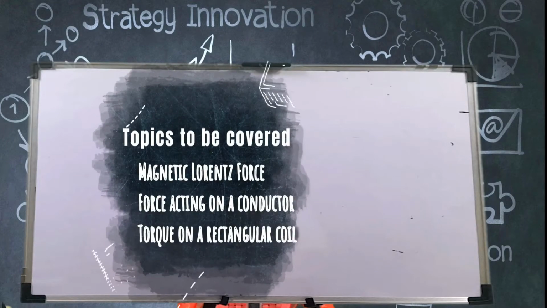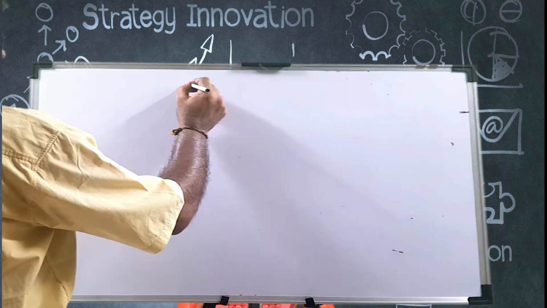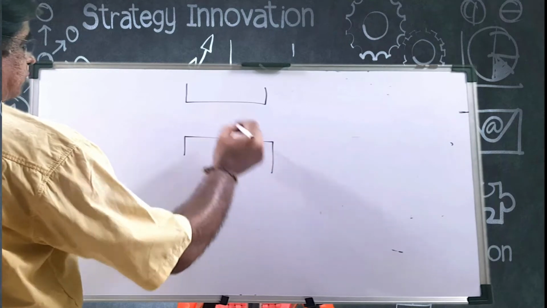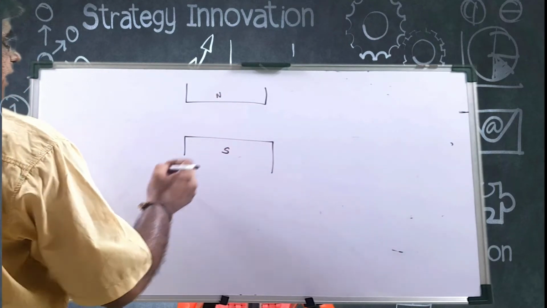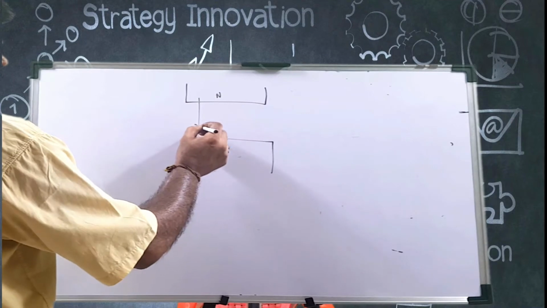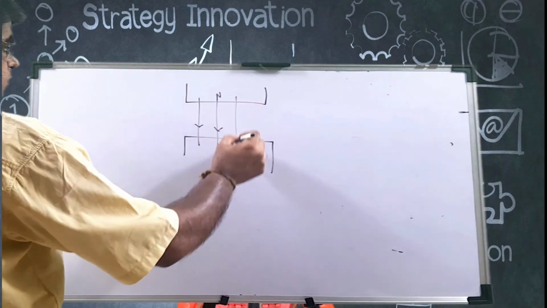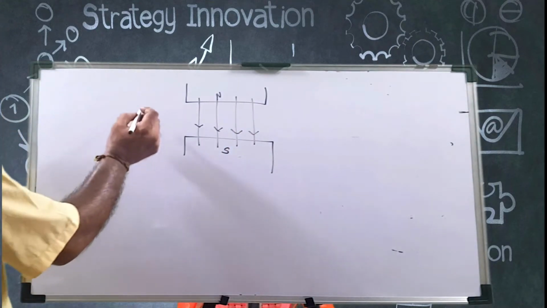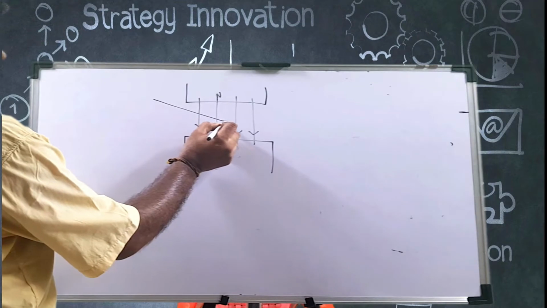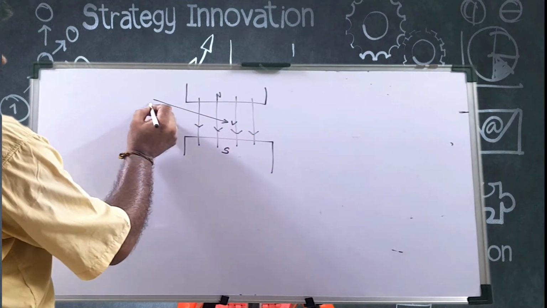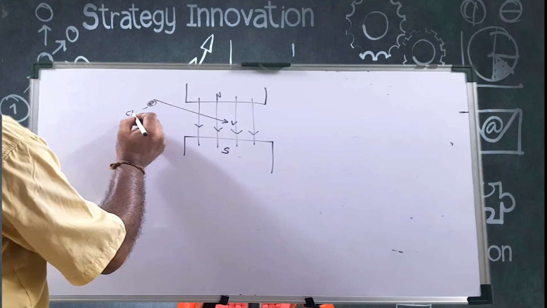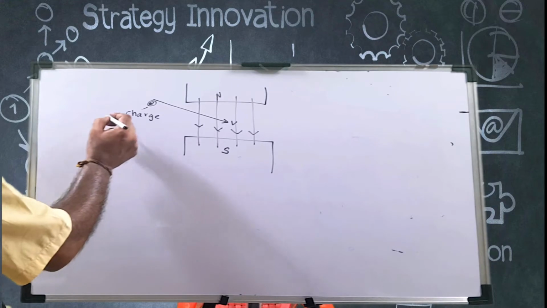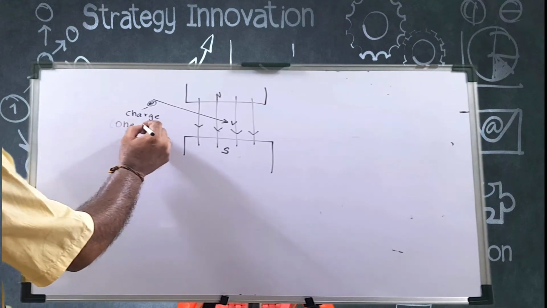Okay, now let's imagine a magnetic field. Let's take a magnet. This is a magnet now, so magnetic field lines always go from north to south. So in this magnetic field, imagine a charged particle enters with velocity v. I'm talking about a charged particle. This can be a proton, electron, alpha particle, but I'm talking about one charged particle.